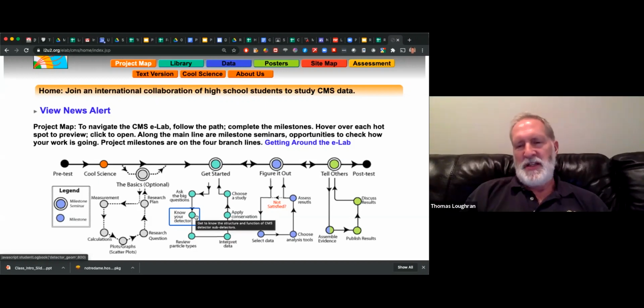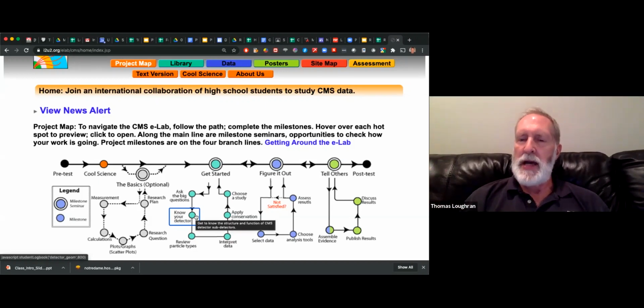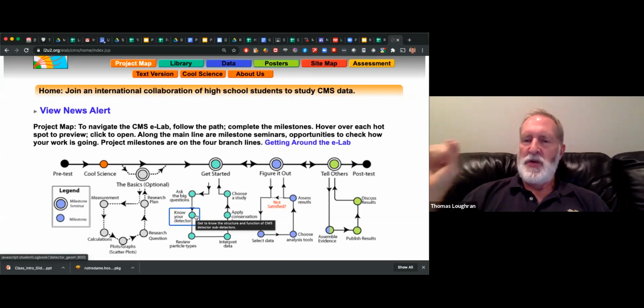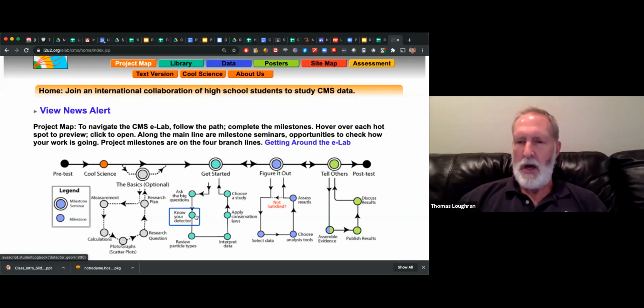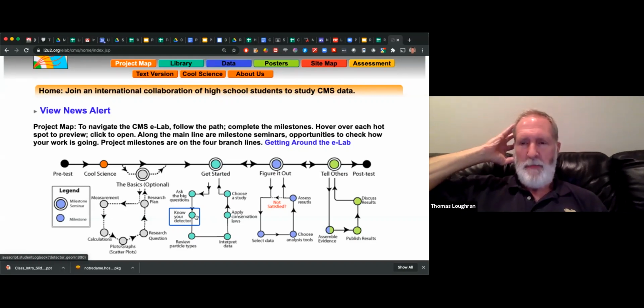What this basically says is it'll give you a task. It'll give you a tiny little task. It'll say something like, in the case of Know Your Detector, describe the major parts of the CMS detector. That's it. And when you're done and you say, okay, I can say something about the major parts. I start on the inside and work my way out, right? And when you think you're done, you are done.